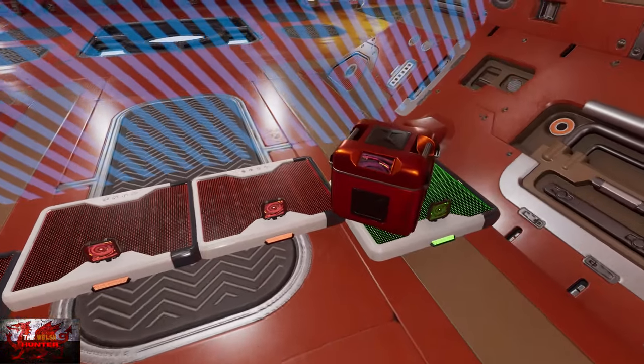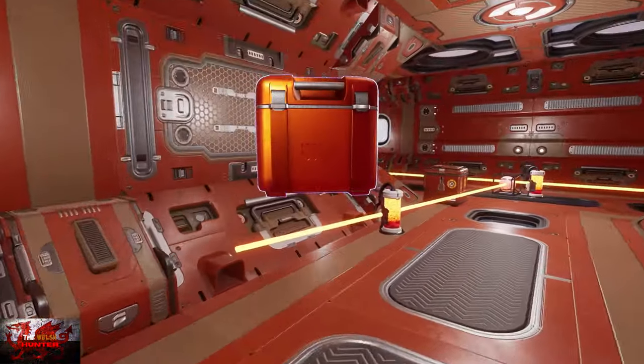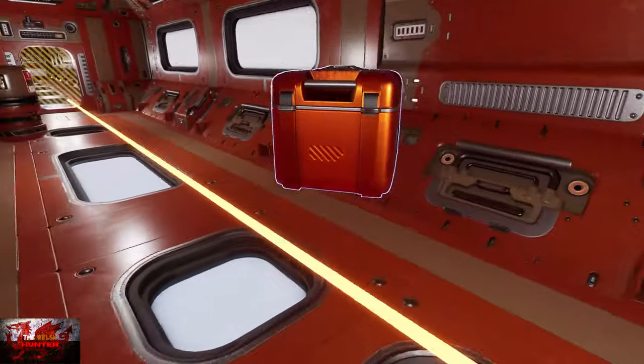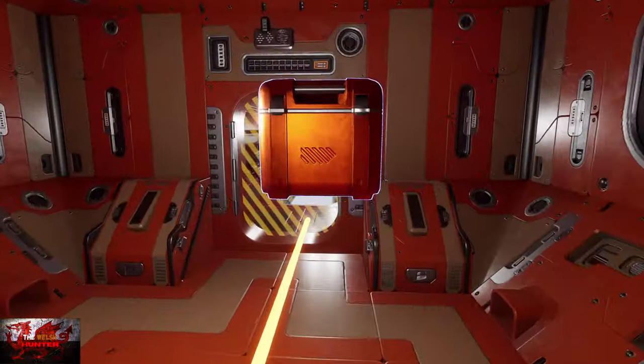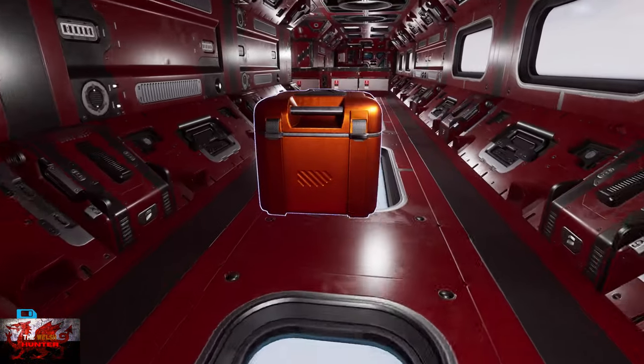Once you've done that, go ahead up top here, grab the next cube, turn around, just about, I don't know how you do that. And then we can just simply smash straight through, job done.